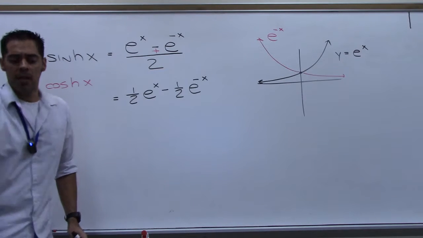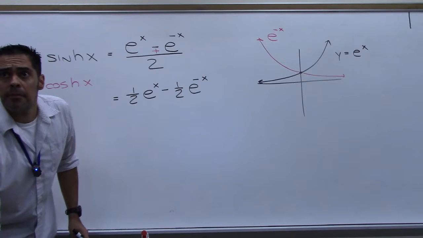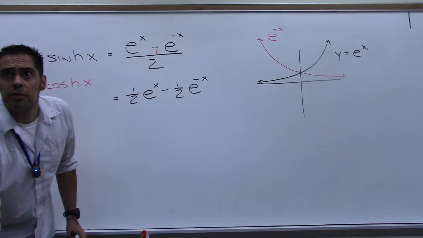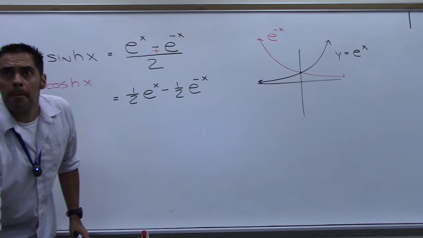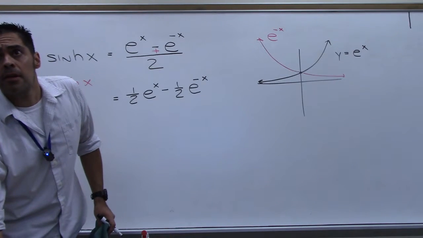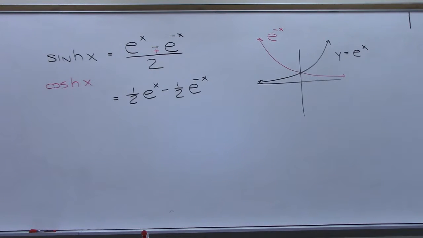All right, let me extend the domain out, the x range, and y range. Oh, I'm already there. So that's what your sine hyperbolic looks like. There's cosine hyperbolic. Hey, that almost looks like a parabola, right? But it's not. That's that hanging wire one. So the cosine hyperbolic is this almost parabolic shape. We call that a catenary.